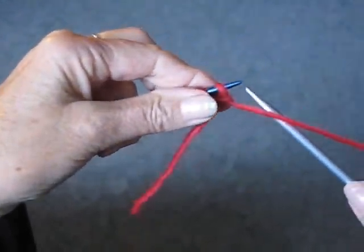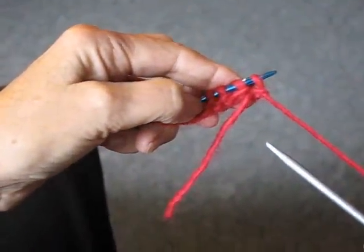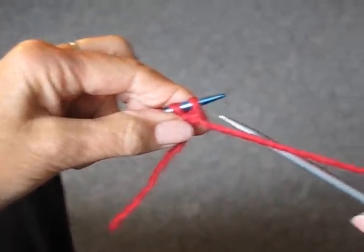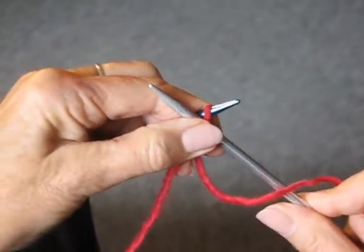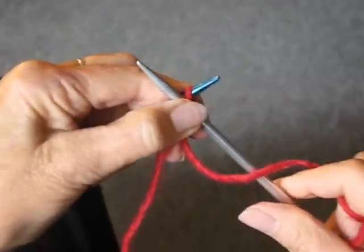This is a demonstration on how to do the purl stitch. Once again, you're going to hold the needle with the stitches on it in your left hand. In your right hand, take the needle, and this time you're going to put it in front of the stitch. You're going to hold it down with your thumb, middle, and index finger of your left hand.